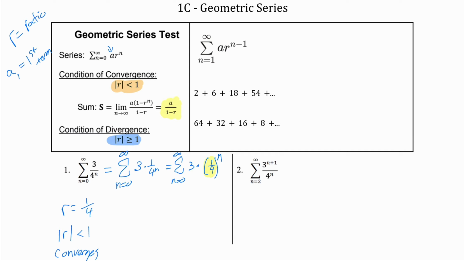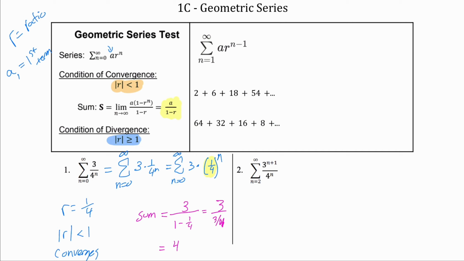As I said, since we have a convergent infinite series, I'm going to ask you to find the sum. In order to find the sum, we find the first term. We find that first term by taking whatever number is down here, so n equals 0, and substituting it into the equation. If we substitute a 0 into the equation, I have 1/4 to the 0, which is 1, times 3. So my first term is 3, divided by 1 minus my common ratio. As we simplify this, we have 3 divided by 3/4, which when we flip and multiply, we find that the sum is equal to 4.